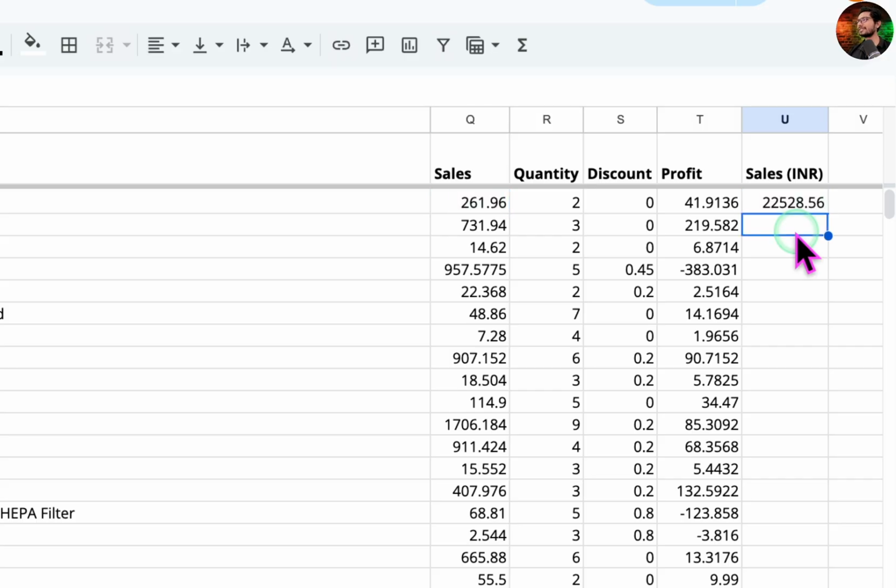But did you notice something strange over here? Let me double click on this. I am manually inserting this 261.96, but we don't need to do this. Rather than typing the exact value, I can provide the address of the cell where this value is located. It means 261.96 is located at this particular cell. We need to figure out the address of this cell. We can put the address of this cell over here instead of 261.96.